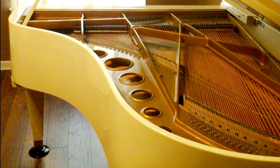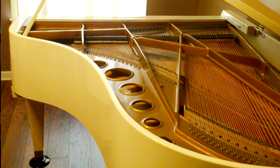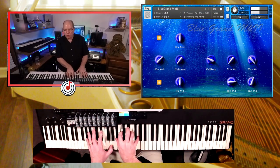The Blue Grand is based on that really beautiful 100-year-old Mamsha piano that they've done the White Grand and the White Sister. But this piano is a little different because they've just mic'd it a little differently and tuned it a little bit differently to give you a really interesting perspective. Okay, so here we have the Blue Grand.